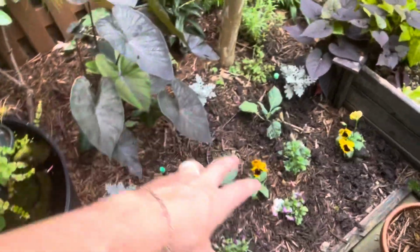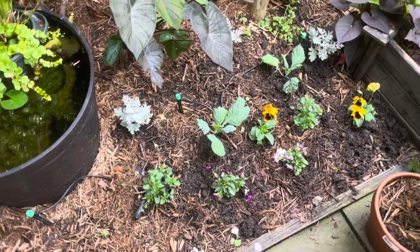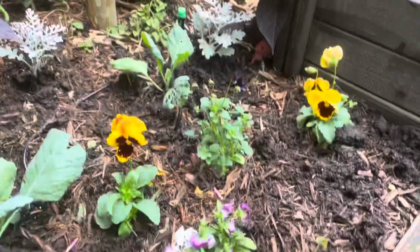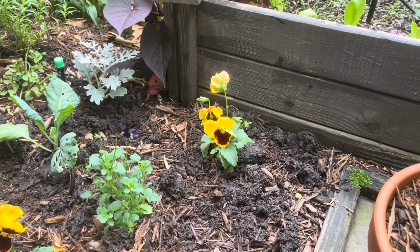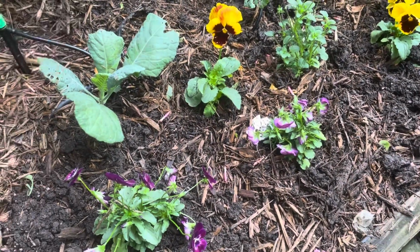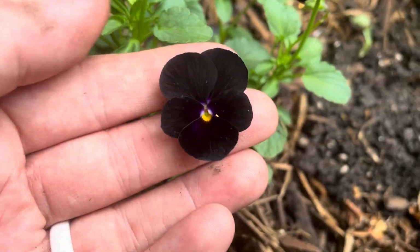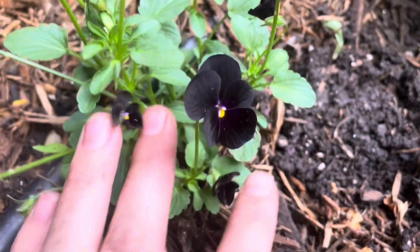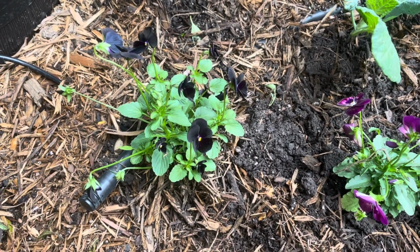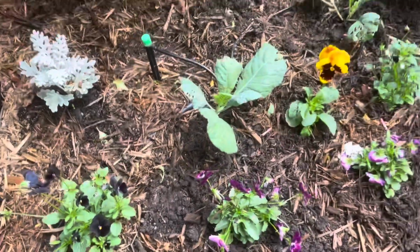I'm thinking that they'll all mound up and grow and fill in and hopefully be beautiful, especially the violas, by next spring. These will be filling this whole area in, and the pansies will be poking out. I thought that was kind of cute, with the pansy right there in front of the raised bed. I do need to come back in with fresh mulch, but that will happen in due time. I think these are my favorite. There's nothing more fall, Halloween vibe. That's just so cute. But I think it also will be pretty for my garden next year because I'm into vintage colors, and that autumnal vintage look is the look we're going for next year.